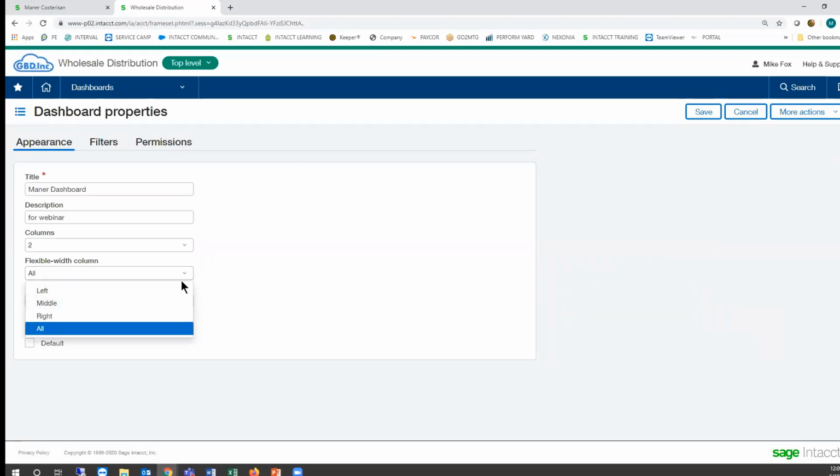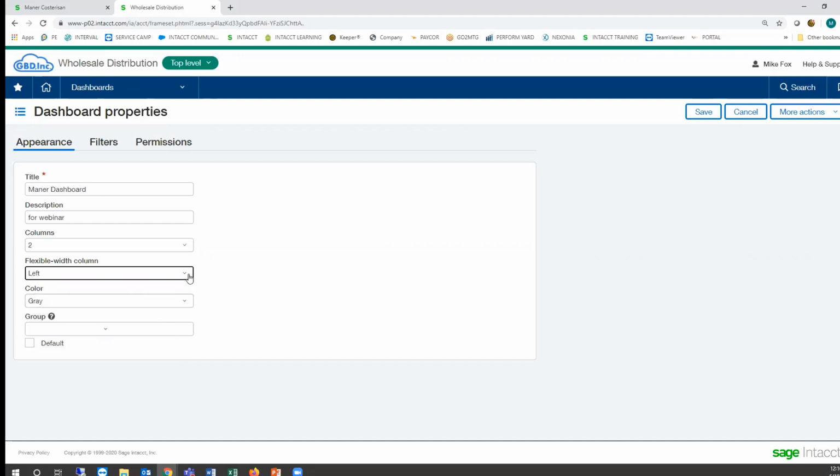Flexible width column. So this means basically that for a 2-column dashboard, if you select flexible width column left, the column on the left will expand to the right to accommodate a report that's wider.